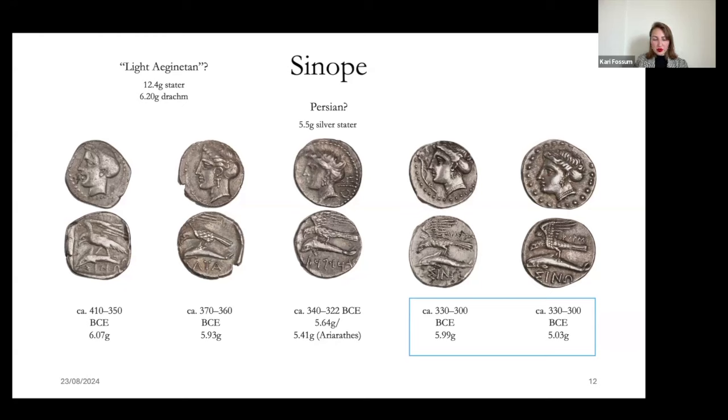This weight is difficult to describe as even a reduced version of any known denomination, and its appearance cannot be tied to a specific historical circumstance that may have prompted Sinope to devalue its silver coinage. It may be possible that the 5 or so gram weight belongs to a still unidentified local weight standard, as could also be the case for the 6 gram light Aghanitan dram.